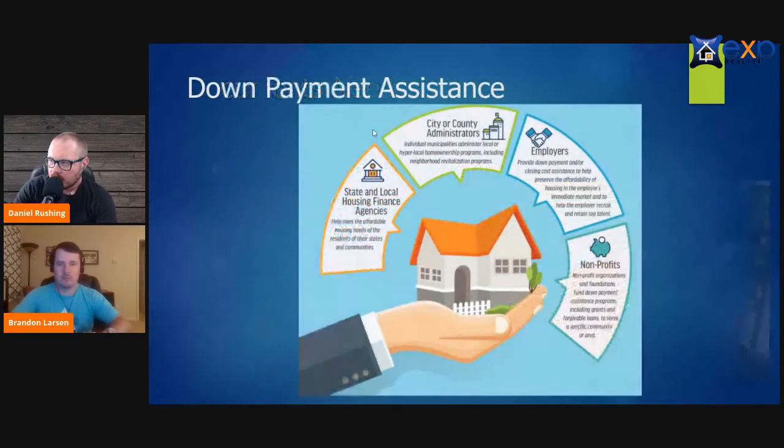All right. Very good. So documents are so important. Have them ready. And like Brandon said, communicate with your lender. You have to be kind of an open book financially when you're getting ready to buy a home. There are going to be questions that are asked, and so you might as well get ready for it. Brace yourself, because it's one of those things.